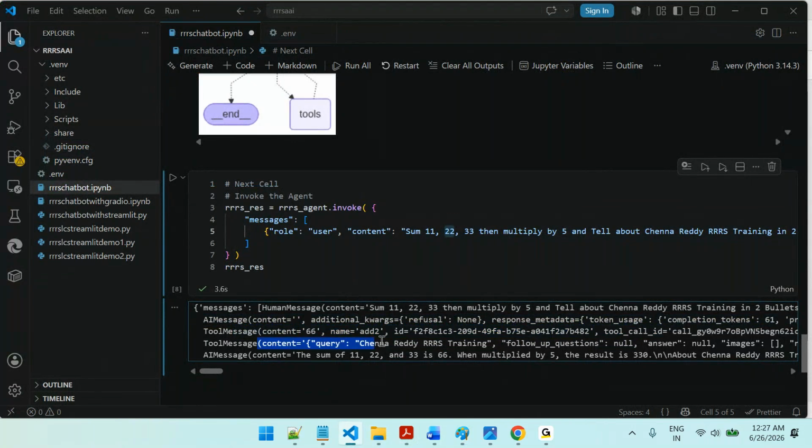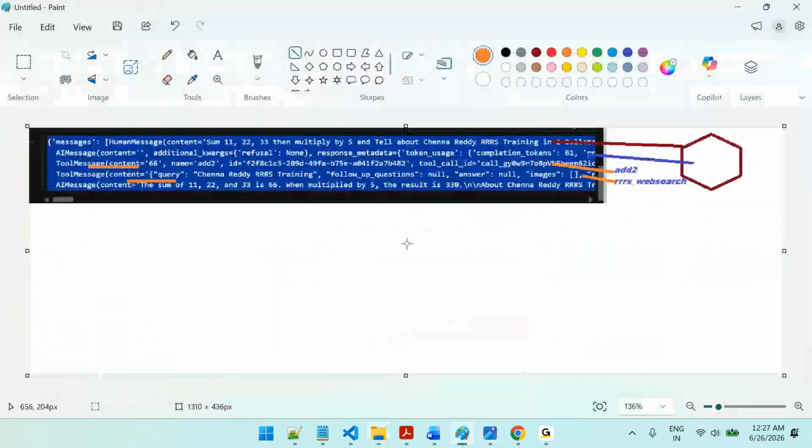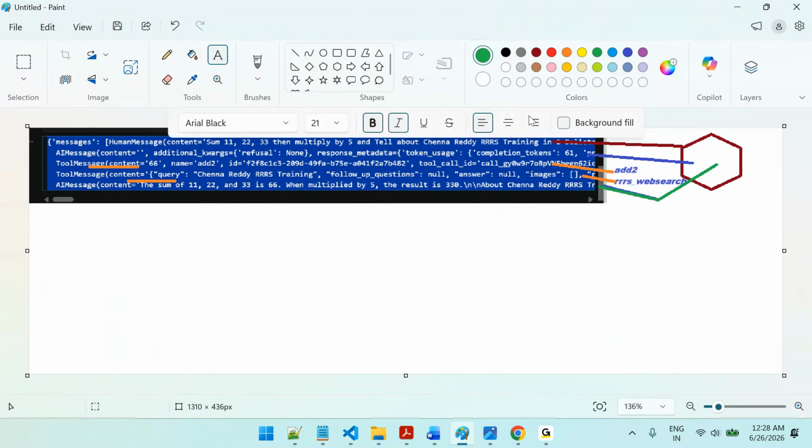The second tool message contains web search. Once you have all this information, a request will go to the model again with consolidated information. What is the meaning of consolidated information? We'll understand that.